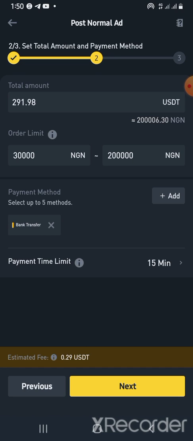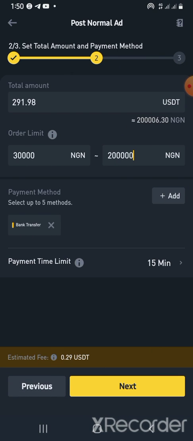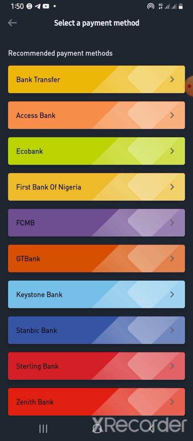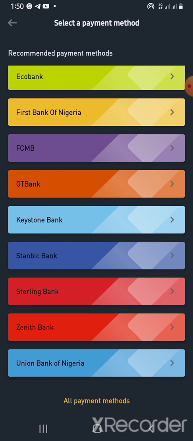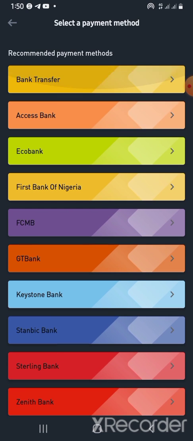So I will just add. I have my bank modes already there. So the account I have, you can see, is set up with up to 5 modes. If I decide to add some more accounts, I can just click on it. Maybe add Access Bank, Fidelity, Coda Bank, any other bank I need to add. You can see all of them there. These are the banks that are available here, UBA, Nigeria, and all those.